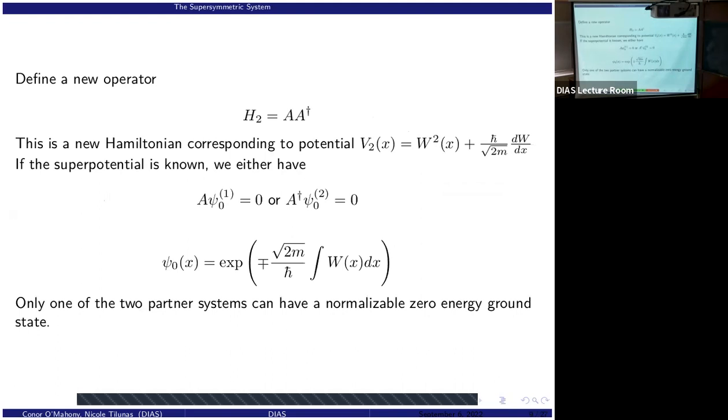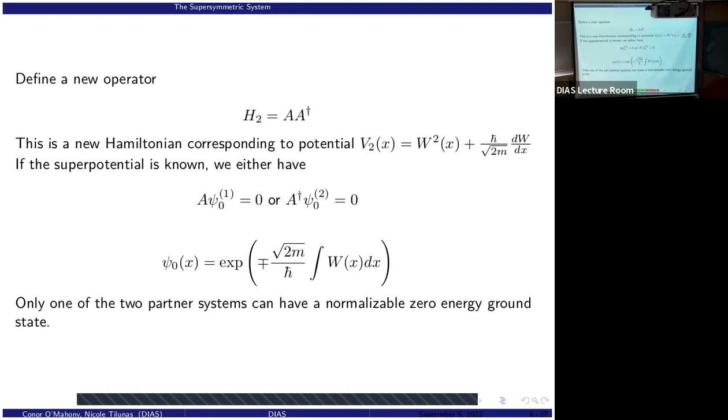So we have our psi zero at the bottom here, right? And that's given by the exponential of this function here. So we want the ground state wave function to go to zero at infinity. For that to occur, we want W of X to go to, we'll say for the first case here, we have A psi zero is equal to zero, we have the minus sign. So we want W of X to go to infinity as X goes to infinity. Equivalently, that would be like saying that dW/dx is greater than zero.